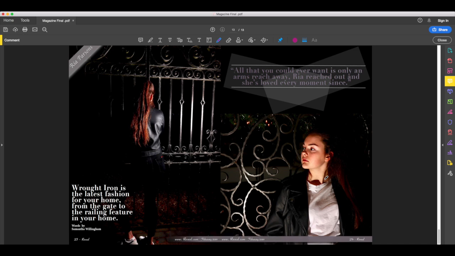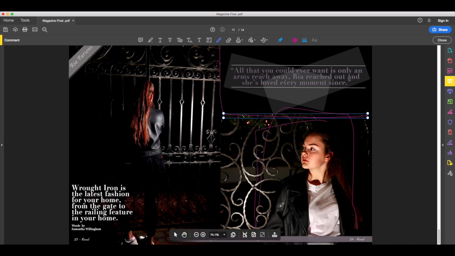This is not a typical magazine convention. So they wouldn't normally have an image which stops here. That was just not the done thing. But I think that it was worth it rather than just having this zoomed in, as it wouldn't have as big of an impact as including all of this over here. So that's the reason why I did that. I wanted to include the pull quote up here because it was a fair amount of room, and that's the best way to use up space, which is again just a normal magazine convention.